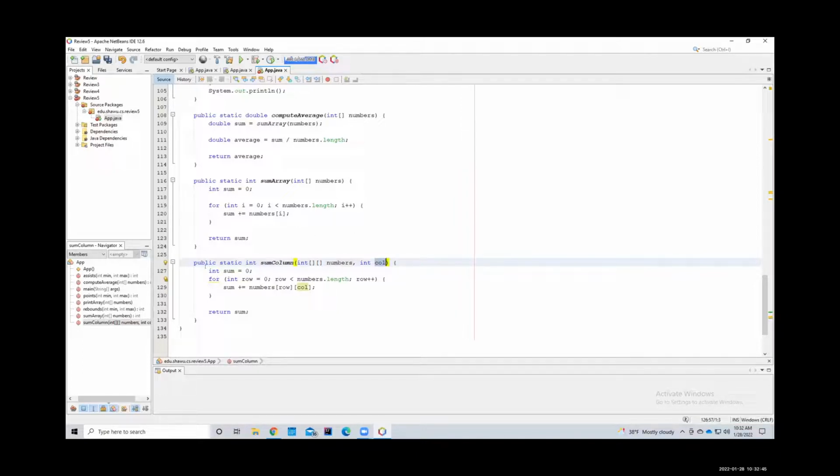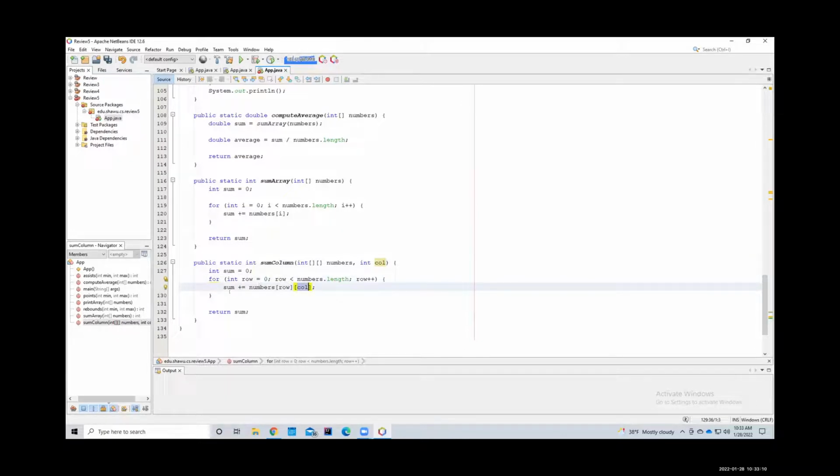All I'm doing is I create a variable for sum. It starts at 0. For each row in this column, add that cell to our sum. So sum plus equal numbers at that row at the column that was passed in. So if column is 0, this would be row 0, column 0.